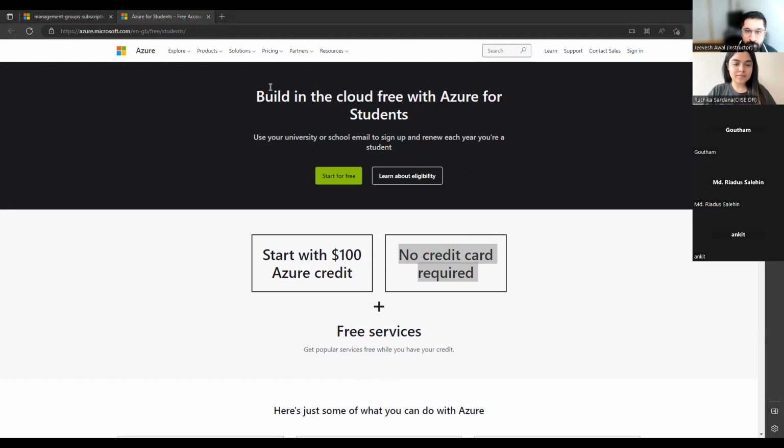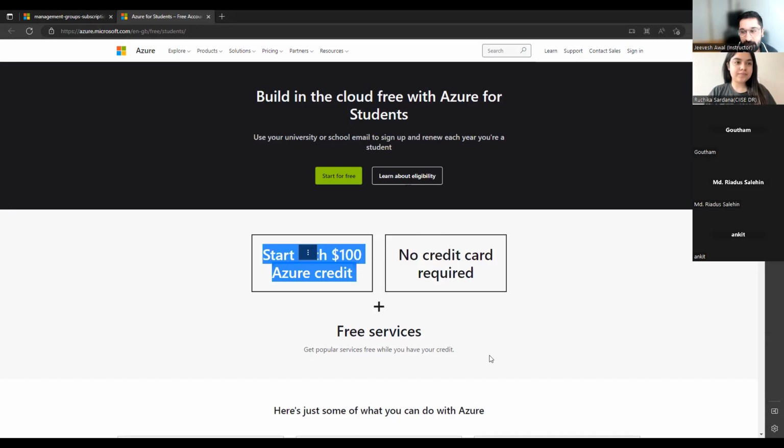For those of you who already have an Azure free account, you know what the steps are, because from the registrations that we got for the event, many of you have already worked on Azure previously. So you might have your accounts, you know how to get into them. But for those of you who do not know and are using Azure for the very first time, as I said, you do not need to attach your credit card. It's totally safe. You're getting $100 free. Again, I'm not someone who's selling Azure. It's just a practical thing that might help you.